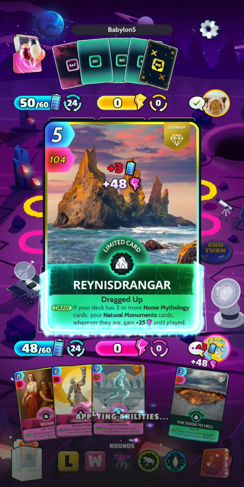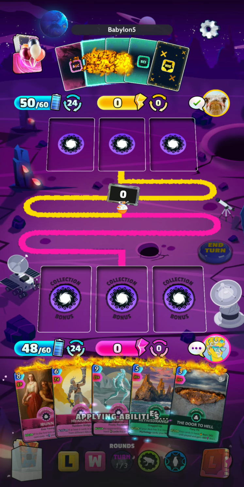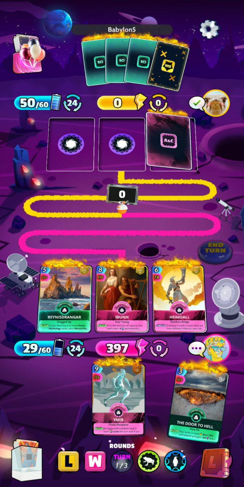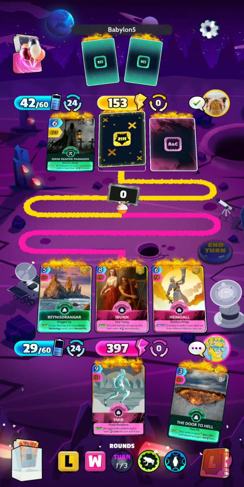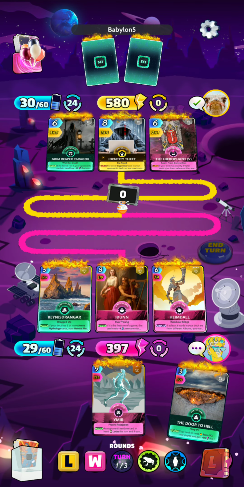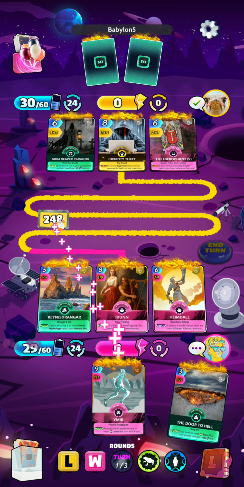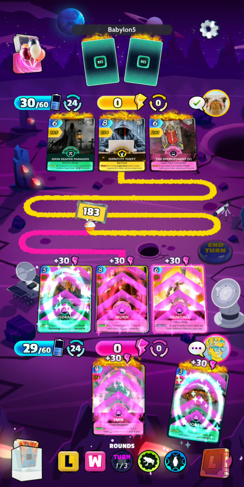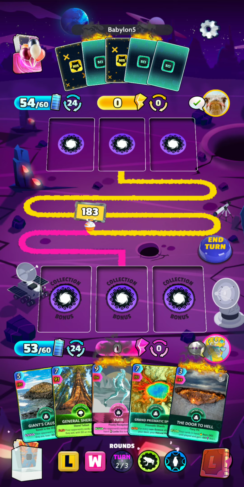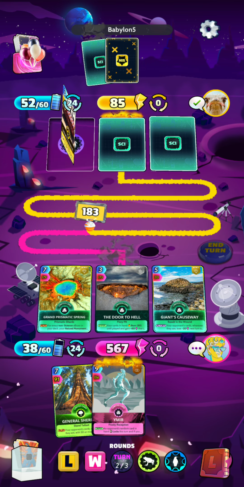So here we go into round 3. And there's Door to Hell as well. So I play Rainy, Idun, and Heimdall for a 397. The opponent has a better hand. He also has his Door to Hell. But we have the Heimdall boost. He will probably play his formation again this turn. But we're still going to try and go for a big hand for a 567.